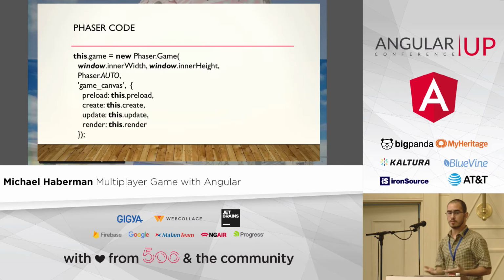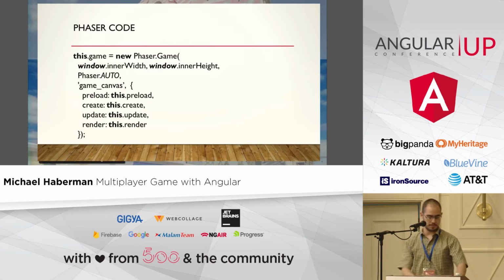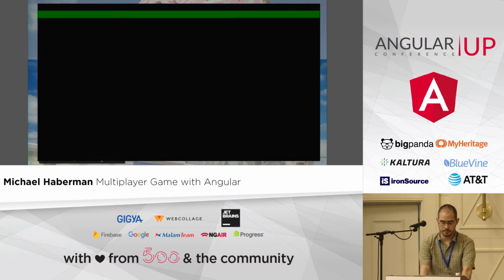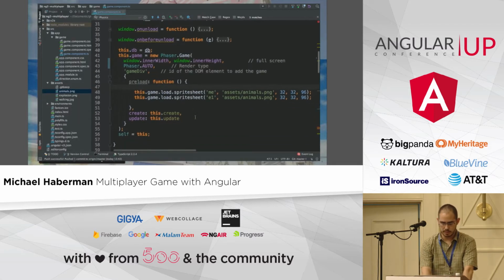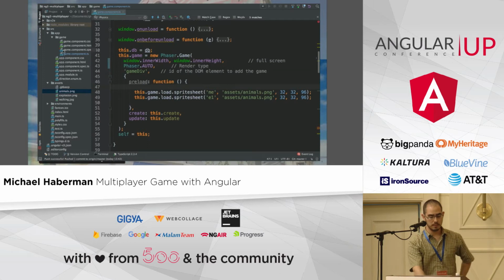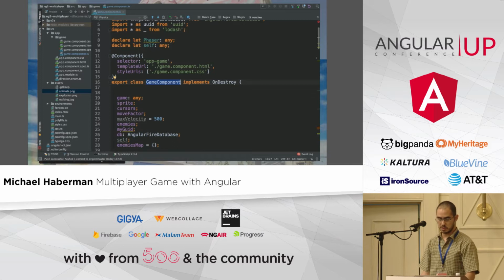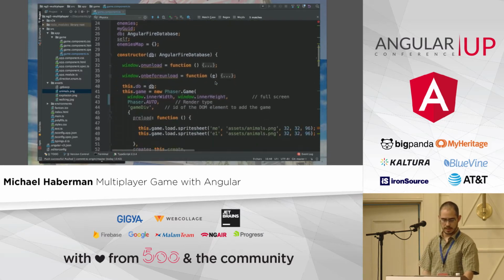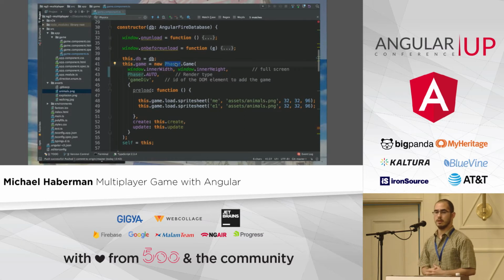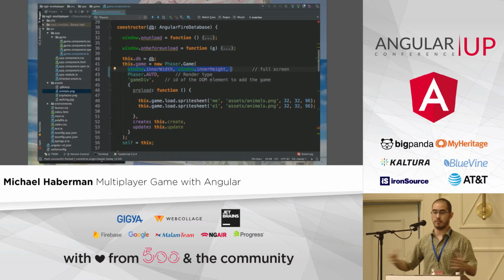Okay, so how can we start? What should we do? Let's see some code. Here you can see I am in a component. This is an Angular 4 component, which implements some interface. And here I have this Phaser.Game, which is actually going to create a new game. When you create a game, you need to specify a few things. The first one is, what is the width and height of your game frame? Specifically here, I said take all the screen.